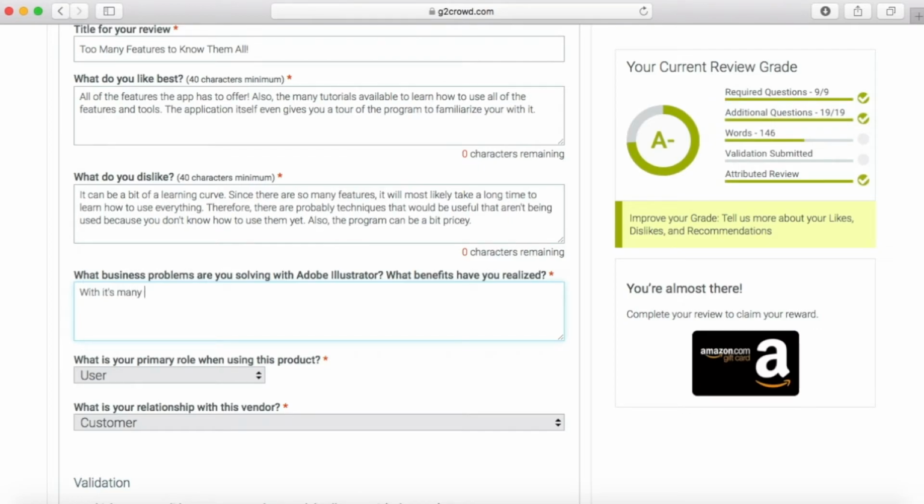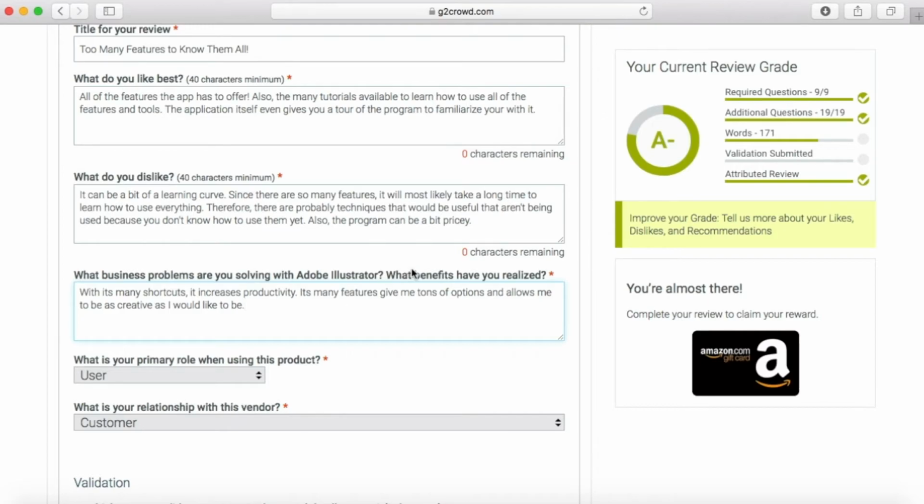I just had to fill in everything. With its many shortcuts, it increases productivity. Its many features give me tons of options and allows me to be as creative as I would like to be.